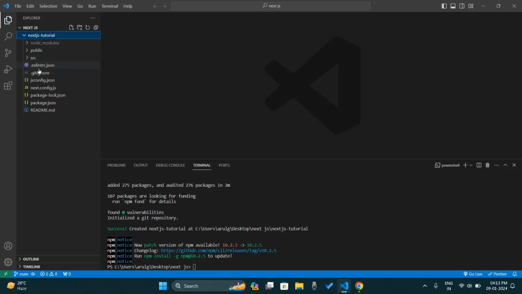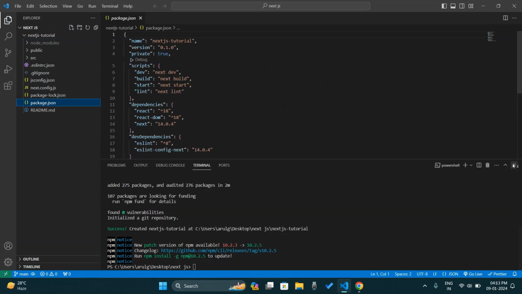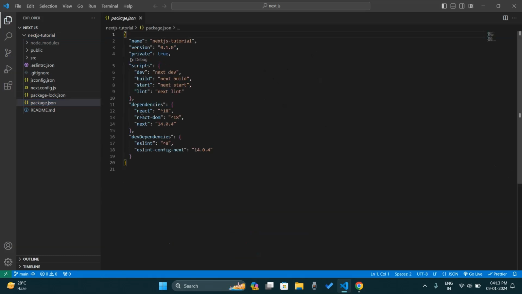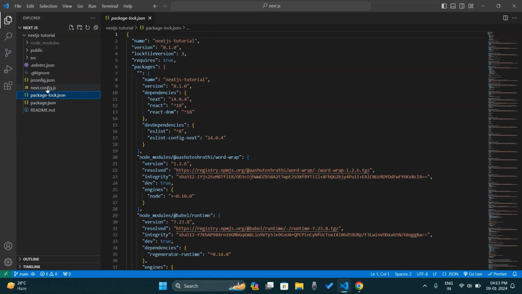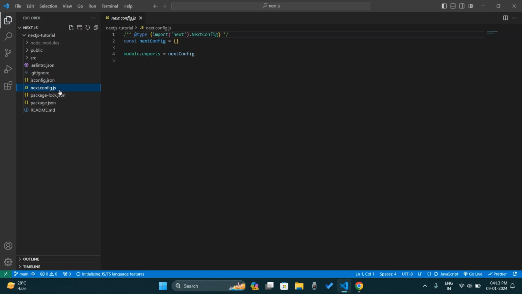So this is the folder structure of Next.js. It has package.json, and we can see our dependencies here, and these are our dev dependencies, and this is package-lock.json, and this is the next.config.js file. We use this file to configure some Next.js features.